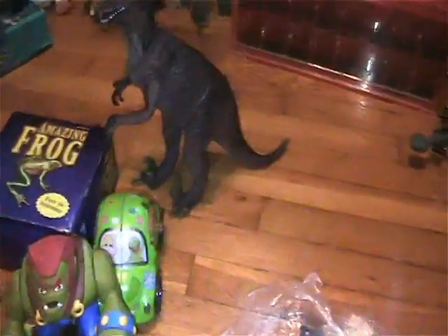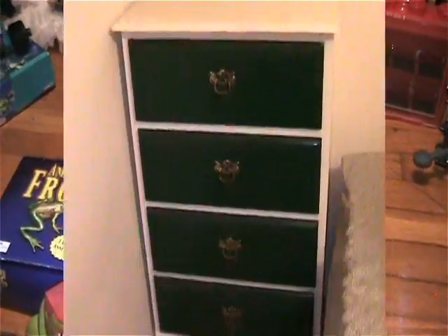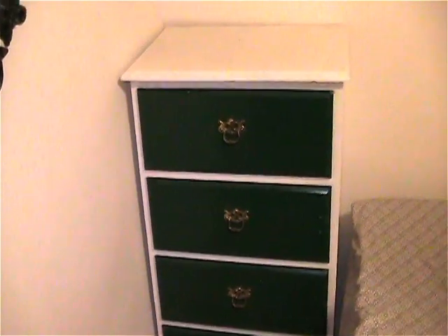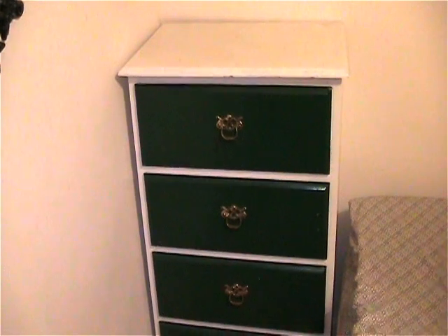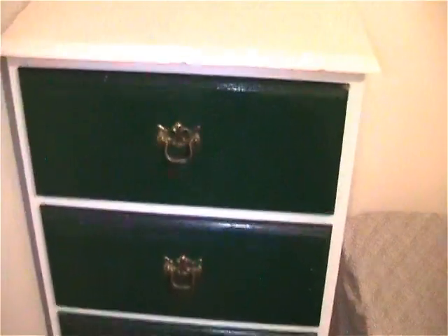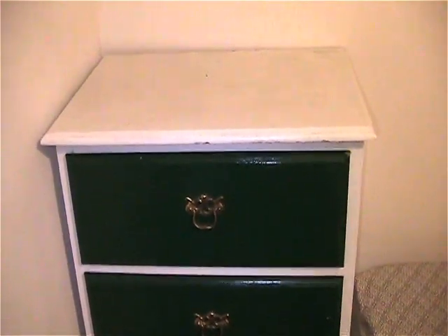But the main reason I think going to the thrift store was meant to be this time was because I finally found a dresser! Everyone — whoo! All these weeks of looking, I finally found one. Funny thing is it's the colors of my old high school, which was kind of crazy, but I really like these little handle pulls — they kind of look like skulls. It's perfect for what I need and it made me super happy. An awesome little thrift store adventure.